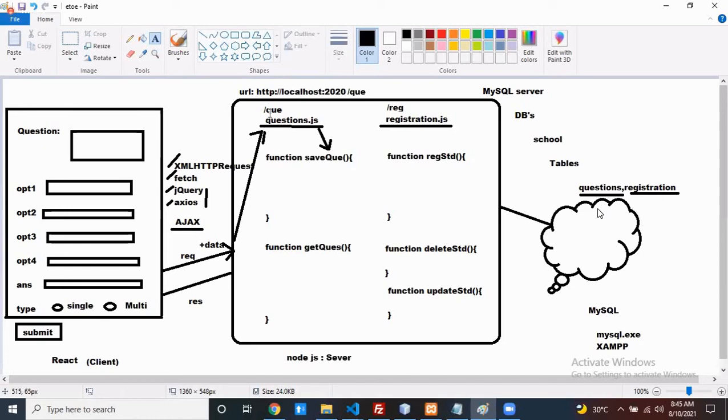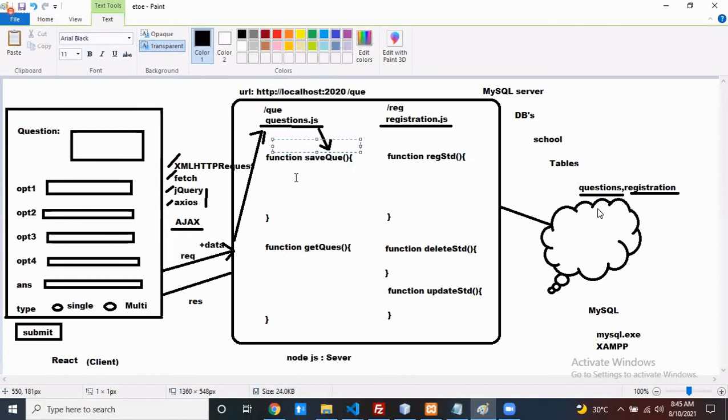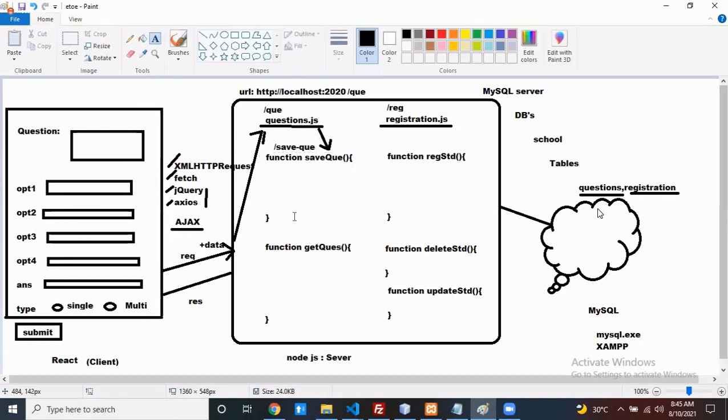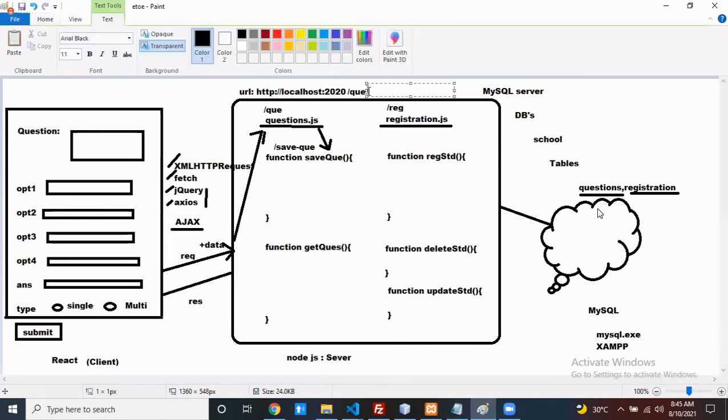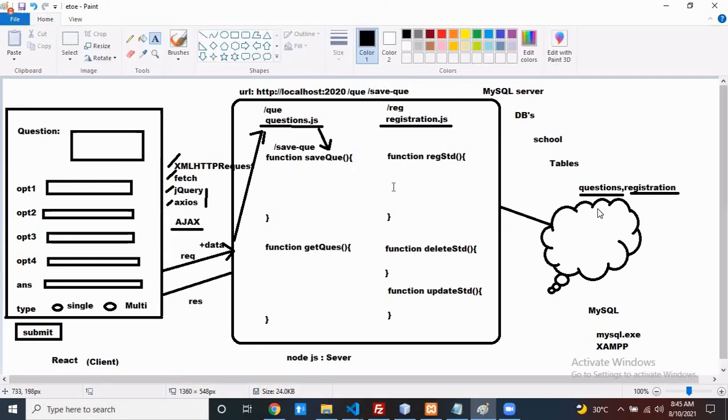He can come. Okay, now here, my client side person's request is here. Which functionality, which function do you want me to get? Save question or not? For this particular functionality, we can give one more path: save UUE. This is the path for this particular function. So now the full-fledged path is save UUE, right? This is the URL for this particular function. To hit this particular function, you have to use this URL.